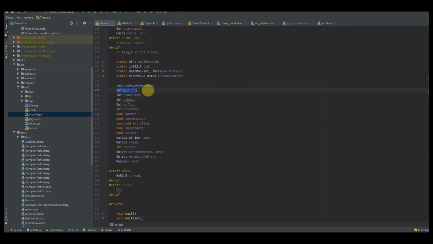Then you also want to have the current ID of the thread, the current stack size. This is going to be the physical memory stack size that we have. st base and st floor. That's going to represent the base address of the stack and the floor address of the stack. So basically when we actually start the thread, we're going to start at an address of 0x whatever, right?